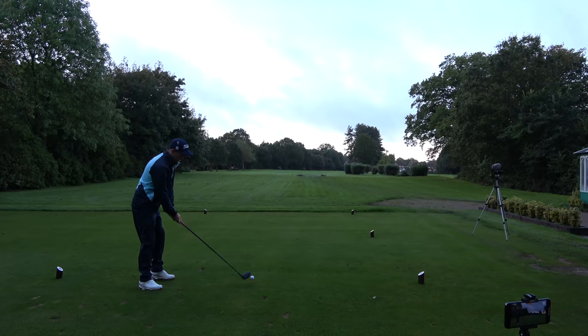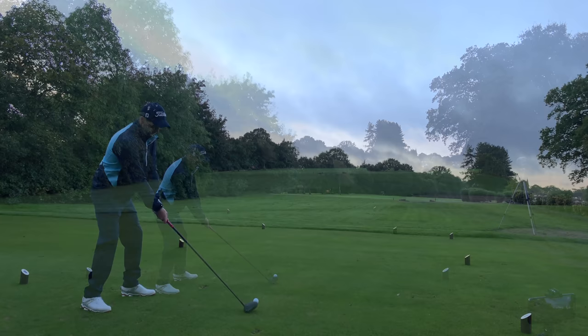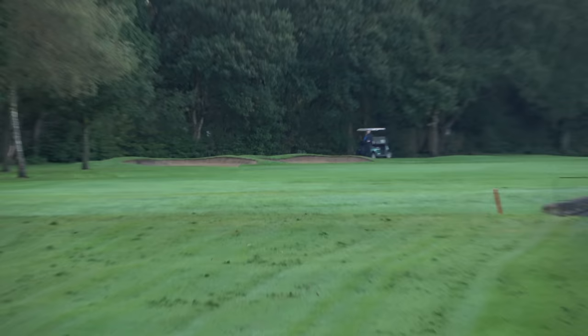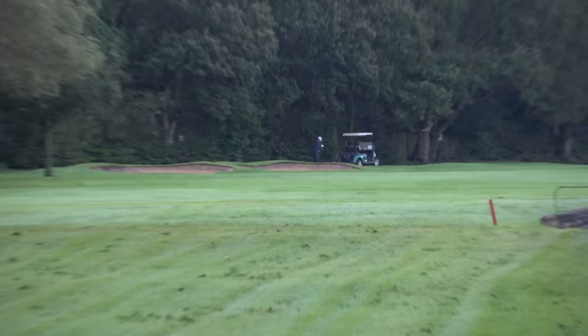Oh, my driver's gone matte finish now with the little bit of dew. Oh, I don't know where I'm aiming. Not long enough, I don't think. That's just left of Jordan, mate. Might be a bunker. Oh, sit down. It's kicked back out. Has it? It's hit the hedge. I mean, there's a fence there, isn't there? Jordan's right by that. No, it's left of the buggy, but it's alright, I think.